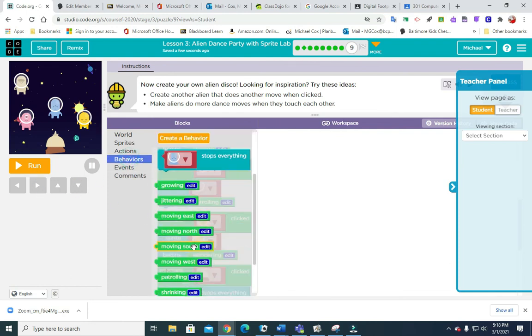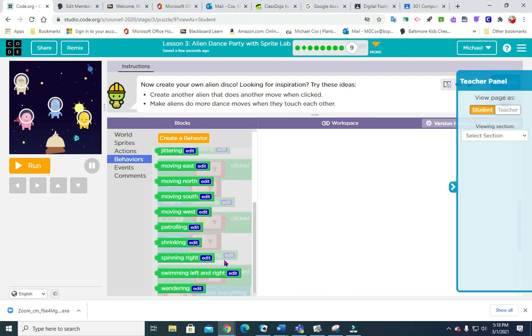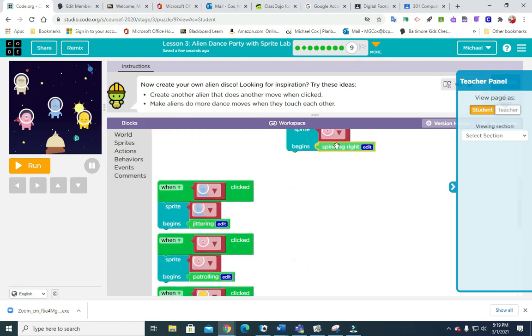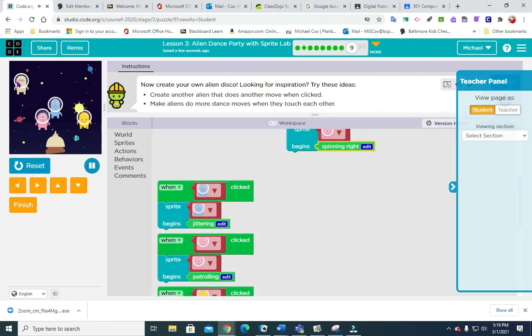And let's just make her do spinning. How's that? Just for fun. Hit run. Start clicking on them. Look how big the blue one's getting.